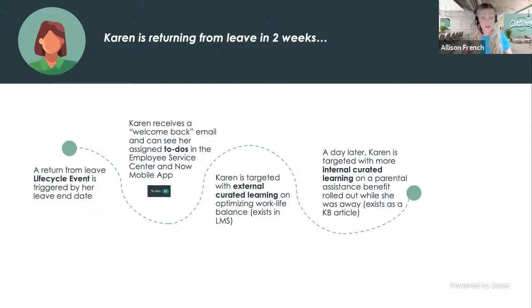So that's one example. A day later, let's say that Karen is targeted with more content around learning. Let's say this time it's actually internal learning content on a parental assistance benefit that was rolled out while she was away. Because this one is internal, let's say it actually exists as a ServiceNow knowledge article. And again, she's able to access it in that same convenient location in her to-dos area, again, in either her employee service center portal or the Now mobile app.